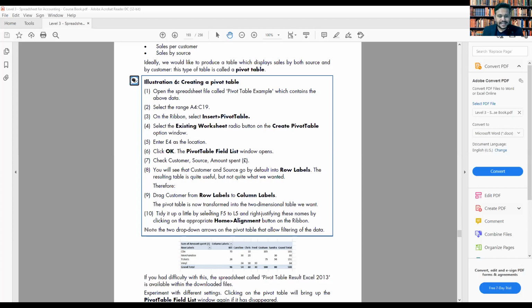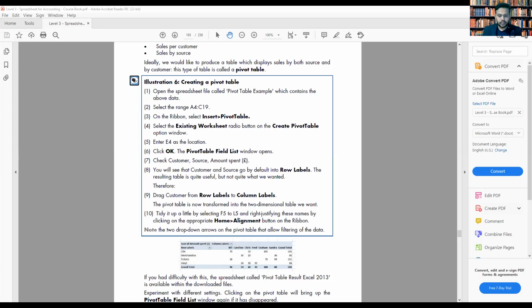The pivot table is now transformed into the two-dimensional table we want. Tidy up the table. So I think this is quite simple. It's not very difficult, what they're asking here. So let's open the Excel example, and from there we'll see what we have.